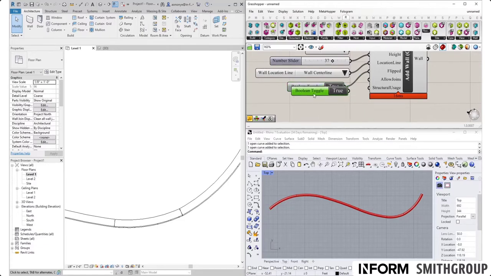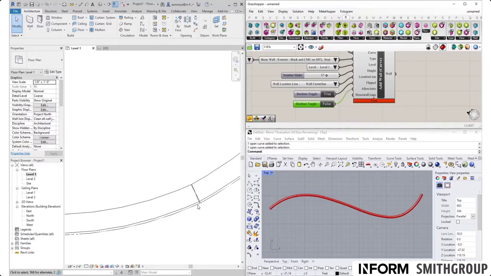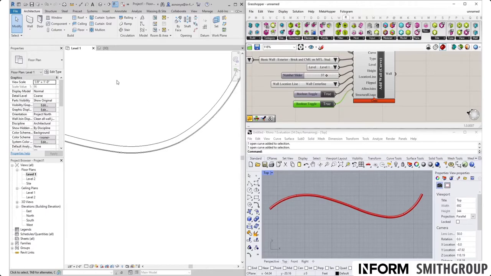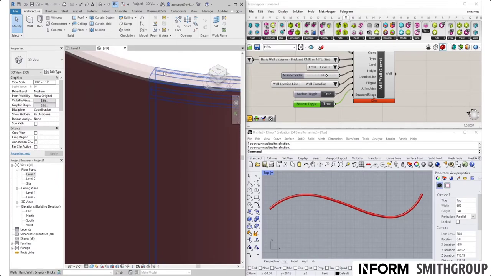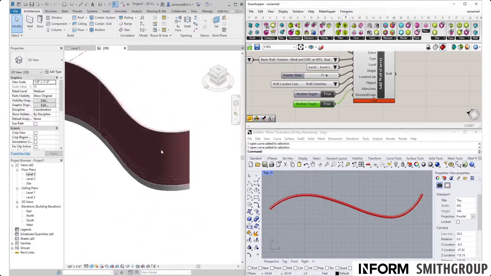So I'm just going to copy this and connect this to true, and you can see that in plan they now show up as joined. But if we turn this off, it shows up as separate walls. But because we want them joined, we'll click false, and then go back to 3D. It's still going to show up as the lines, the break lines, you will see them, but yeah, if we do that, this syncs up.